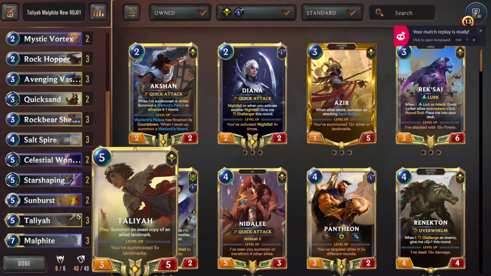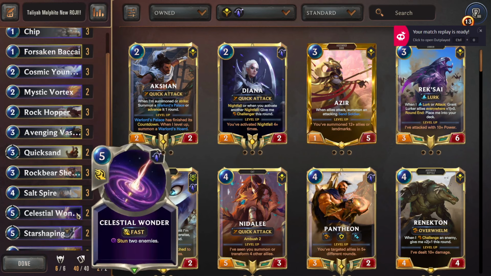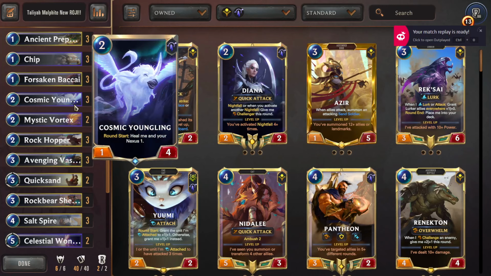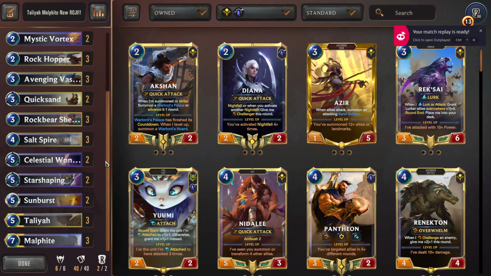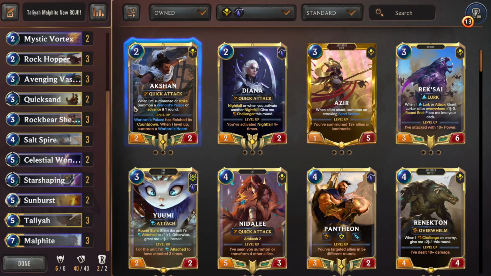Because Taliyah went unleveled very often. And there were a lot of times when our draw just felt incredibly dead, like Cosmic Youngling, Quicksand, Celestial Wonder, Celestial Wonder. I want to try Ruben's latest brew tomorrow. Ooh, that'd be interesting. I'd like to check that one out. But yeah, I don't know. I'm a little disappointed, to be honest. It's not very often I've felt regretful after playing a Taliyah session. But that one did not feel great.